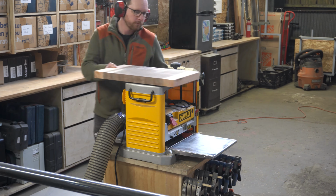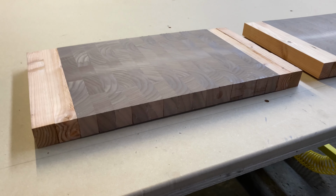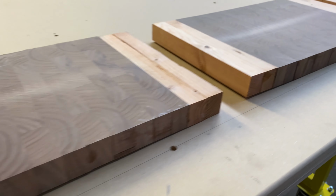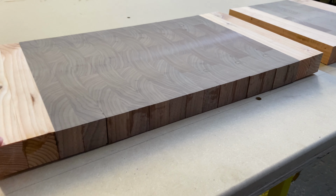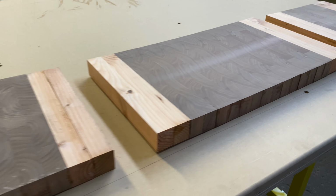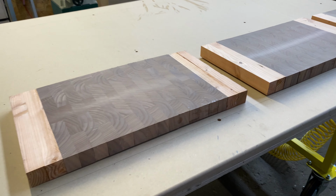I did that planning a couple days ago, and I arrived this morning to kind of a nasty surprise, which is that all these boards have bowed. You can see the gap underneath it. I flipped this one upside down, and you can see the rocking from the bowing. It's pretty extreme.